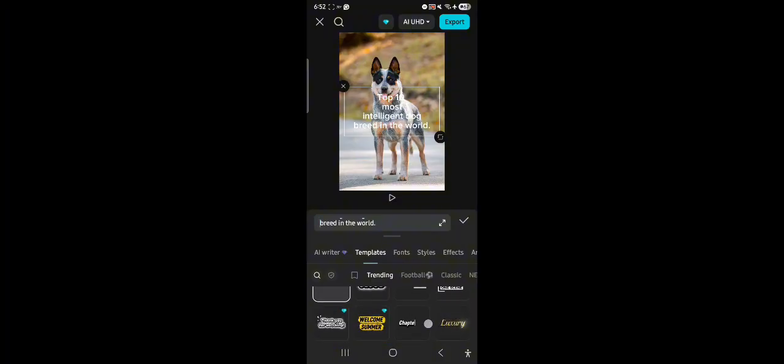So you can use your template, let's use this template. You can just pick a template. So go to your styles, go to your spacing. So you go to your line, that is, you want to separate it from each word for it to look more bold. Then after that, go to the style again, go to your bold, you press the bold, and you can also press to make it more formatted. So top 10 most intelligent dogs in the world.